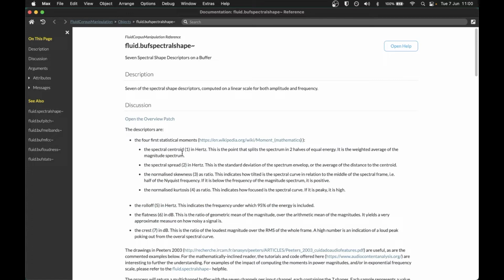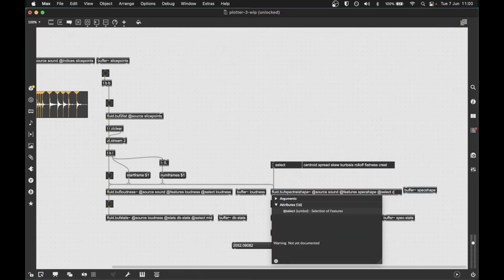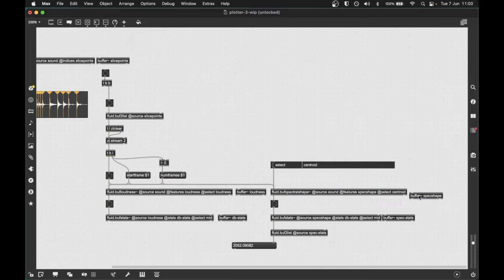I actually just want the first one, which is the spectral centroid. And so again, we can use the select parameter to just get what we want. And these are the options. So if I do @select centroid, and have a look in here, I may not have done my job entirely right.